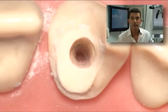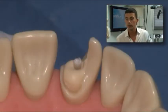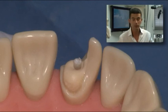By comparison with other systems, such as inlay core, the whole clinical value of this type of restoration lies in the ease of such removal interventions.